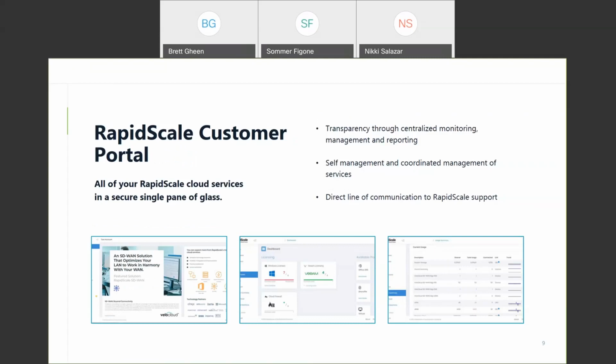And last but not least here, RapidScale spent a lot of time and energy building out a customer portal. This customer portal has multiple purposes. It is to create a single pane of glass for all of our customers to log into and to access tickets, any of their services, look at their licensing, modify any of their Office 365, Microsoft services, or whatever they may have with us. From a VeloCloud standpoint, we have put a lot of time and energy working with VeloCloud to integrate their services, their APIs into our portal so that we can provide our customers a single pane to look at all of their infrastructure from a VeloCloud standpoint, along with some metrics and some valuable information that company may need, all on that single portal.